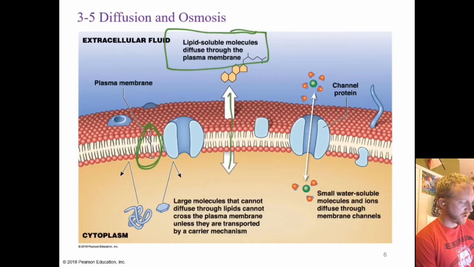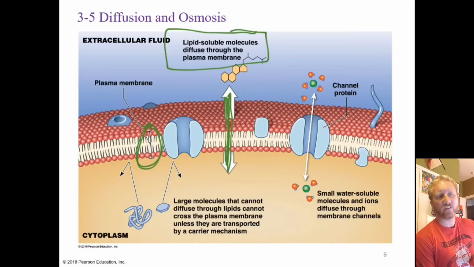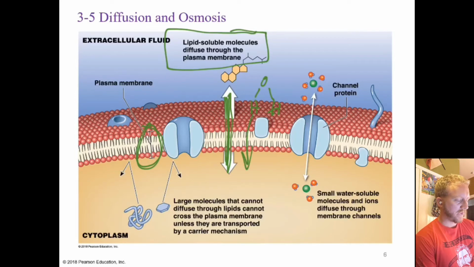Okay, so they're going to come through without any help. That's just regular passive diffusion. We've got other things that will dissolve in there, simple gases like oxygen and carbon dioxide. You don't have to have special molecules to move that stuff through. And water as well will pass freely. Here's our little water. It will pass through that cell membrane freely.